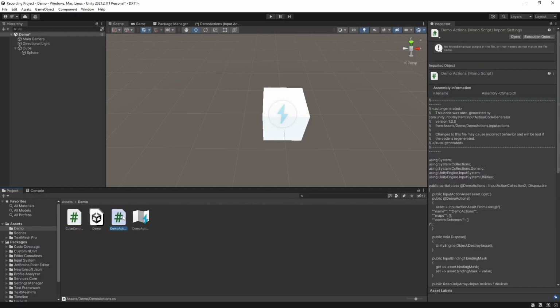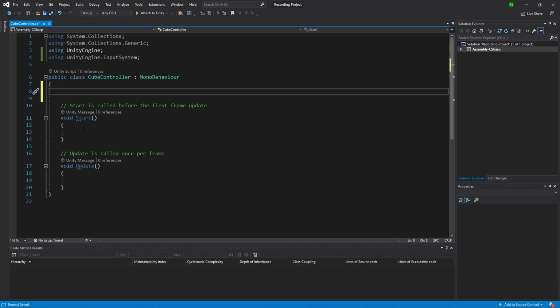As a reminder, I have called this DemoActions. So I will put in the reference to DemoActions, and I'm just going to call this actions. I do not need to make this public because I will be instantiating this inside of this class file.